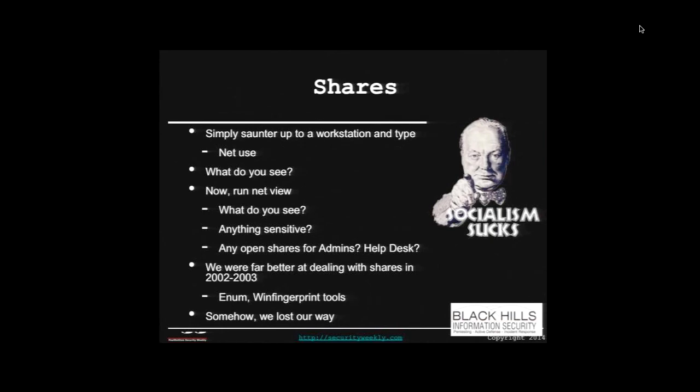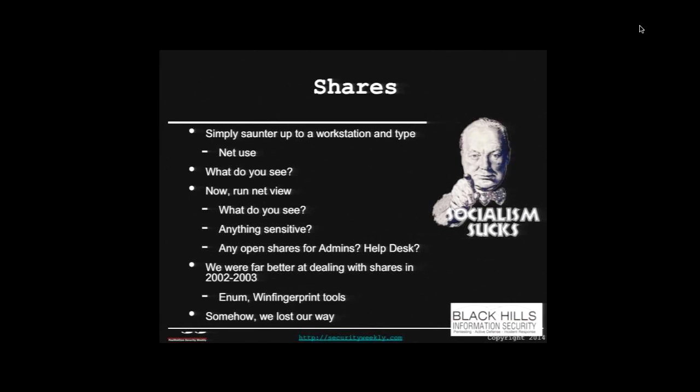And one of the first things I'm going to do is try to access shares. I'm going to try to see what shares are available on the network. And then, once you find shares, what are you going to do if you're a pen tester? What's your next step? Download everything. You're going to try to download and access as much as you possibly can. So when you get back to work, go up to a workstation, run net use. And then I want you to run net view. Tell me what you see.